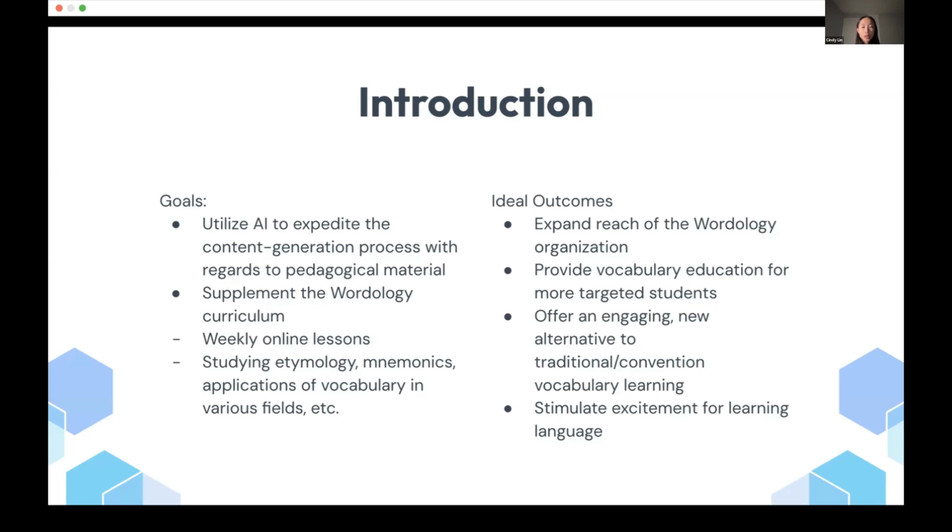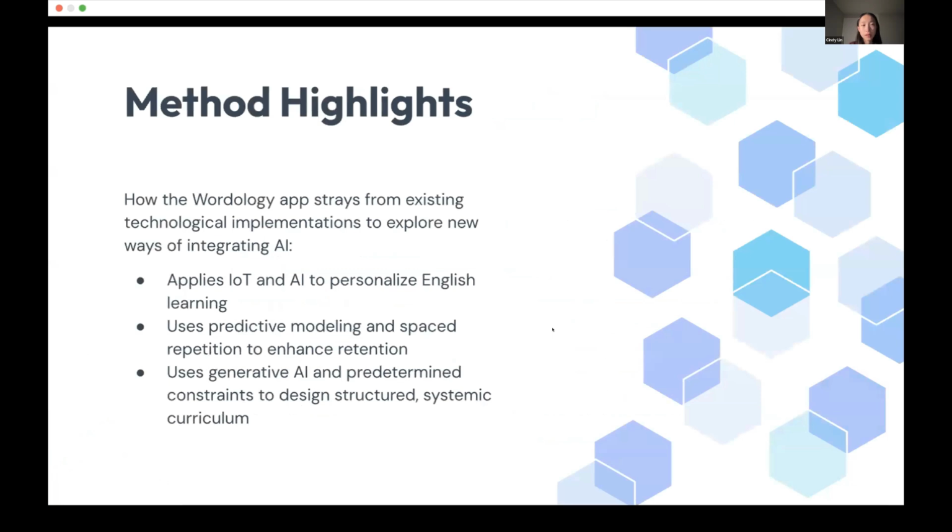We also would like to offer an engaging new alternative to traditional and conventional vocabulary learning and stimulate excitement for learning language in the process. So those were the goals of the app. And the AI automation was meant to support these outcomes.